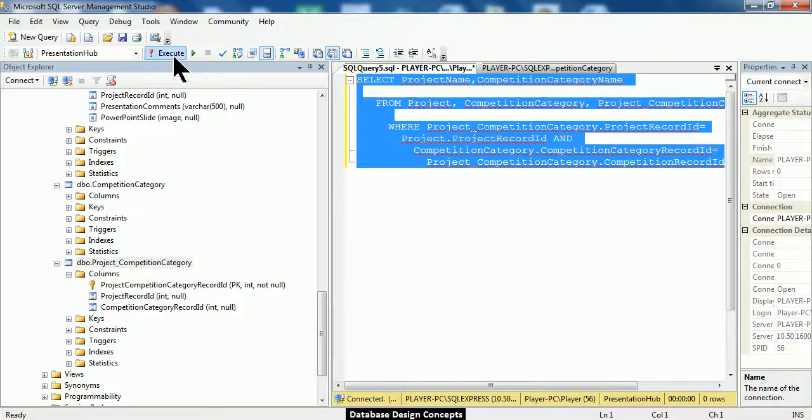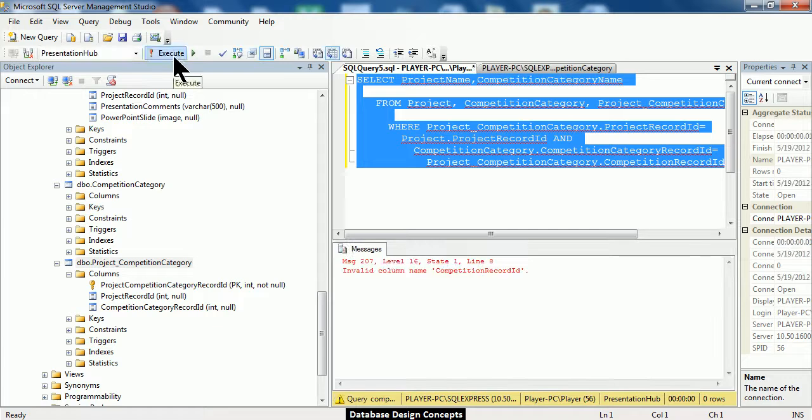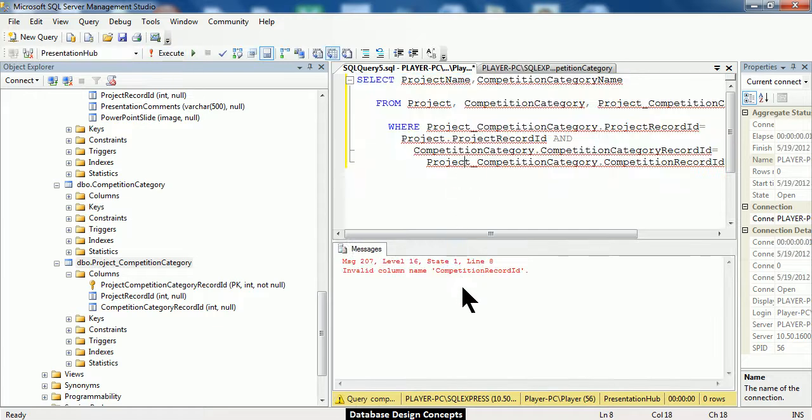Let us actually get ourselves familiarized. I hope my SQL is correct, or else I'm in deep trouble. Oh my god. Competition record ID, invalid column name. Why invalid column name? Now let me take a look. This is the project competition category table, correct.